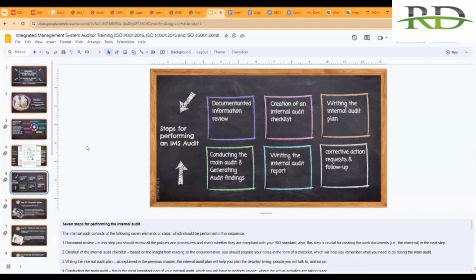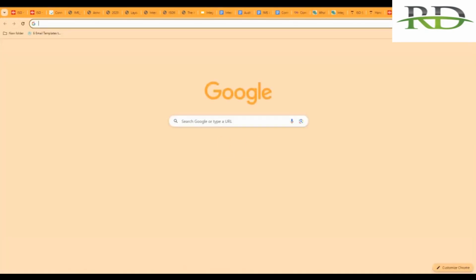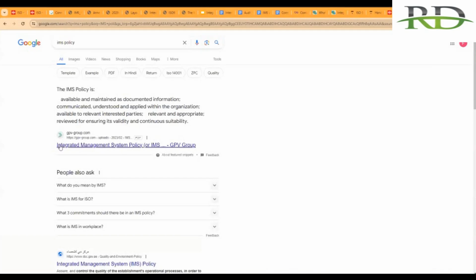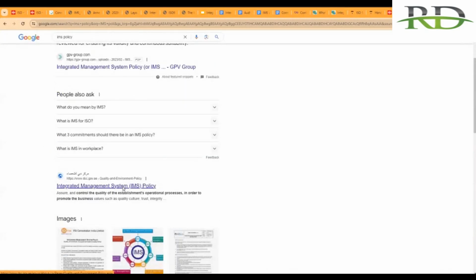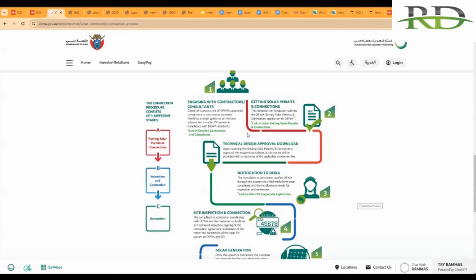So right now, before we start these steps for performing an IMS audit, let me give you an overview and then we come back. Again, when we are going to conduct an IMS audit, always remember you are there to determine capability. When I say determining capability, first of all, you need 2 things. You ask the organization, can I please have your IMS policy, number 1, like this one, and number 2, I need a process. These are the 2 prerequisites that you need to conduct an IMS audit.